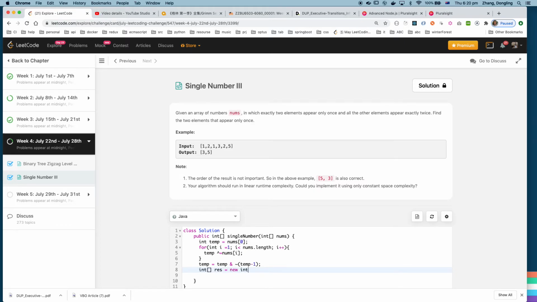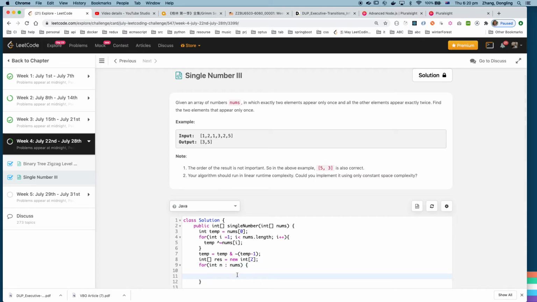Our result still just has 2 items. So now we could loop it. We're going to use this number. Because this actually only has one position different, so you could compare.